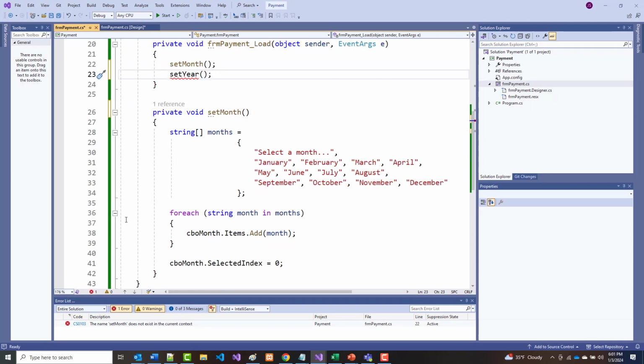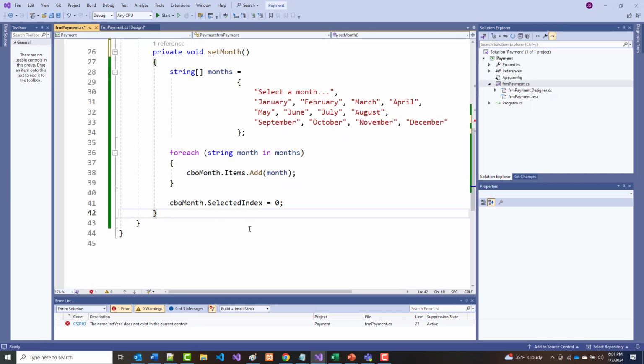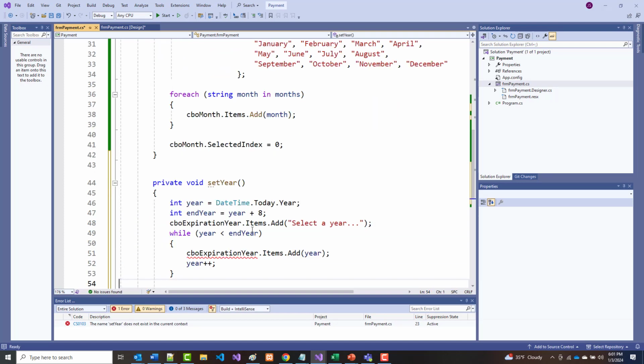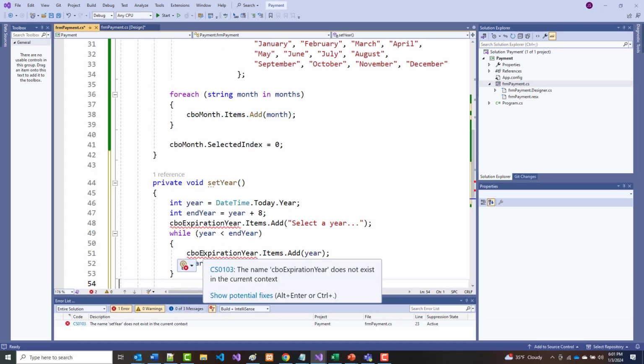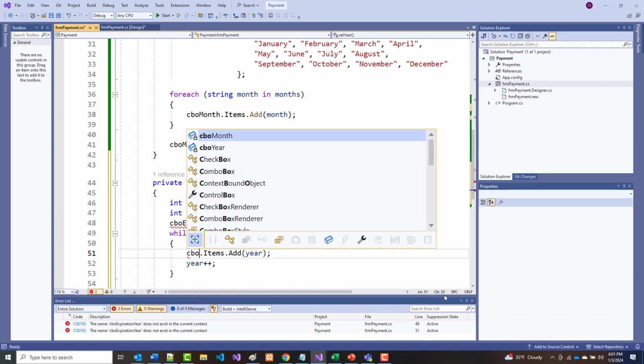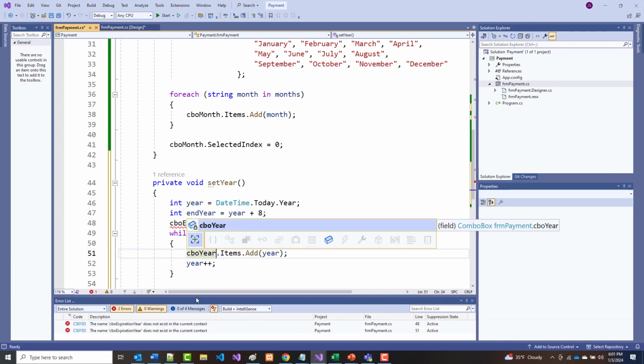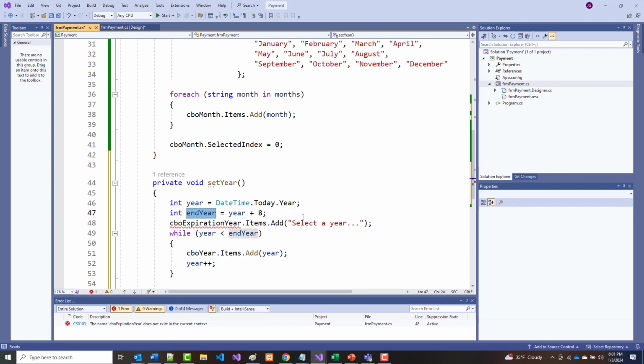You don't have to do this, we could put it all as one routine. I'm just breaking it up a little bit. So private void set year, and there's that. Again, this is CBO year, I believe I called mine. Oops, I don't want to change that.